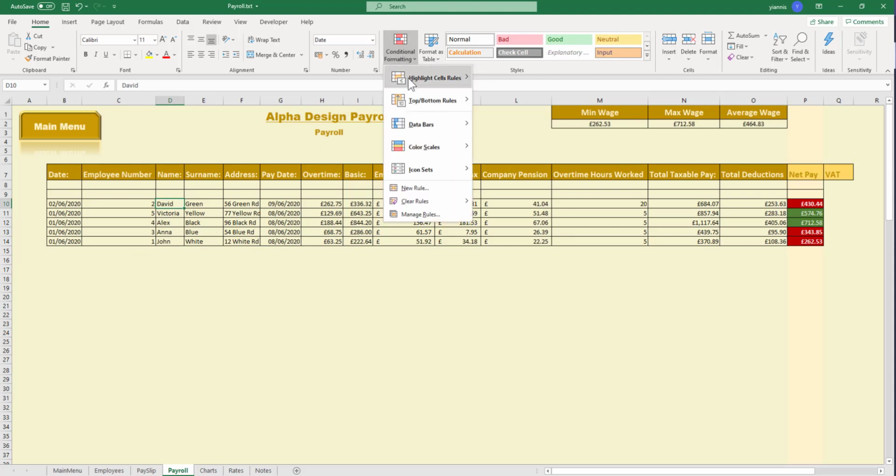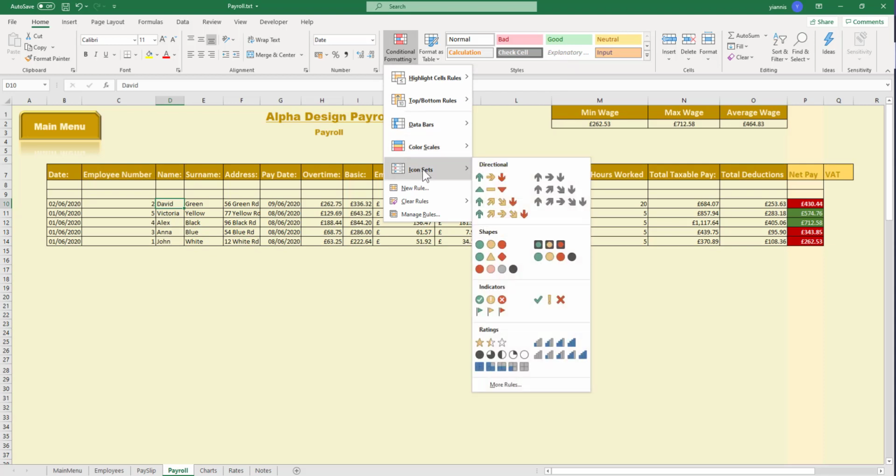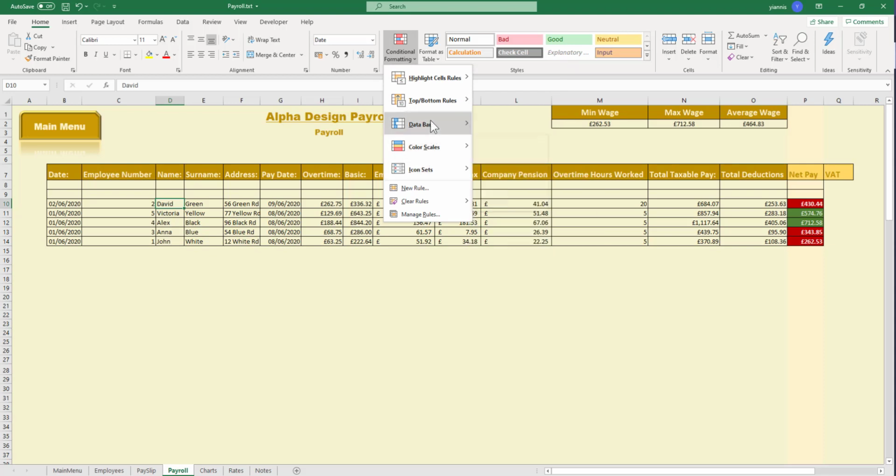So conditional formatting is a very powerful tool which enables you to identify things very easily and quickly. You can use icons as well. There are lots of different things that you can do, which I'm not going to cover in this tutorial. This tutorial is all about you understanding where conditional formatting is used. So I encourage you to have a play around with all these options available so you can figure out what every single option does and how it works.